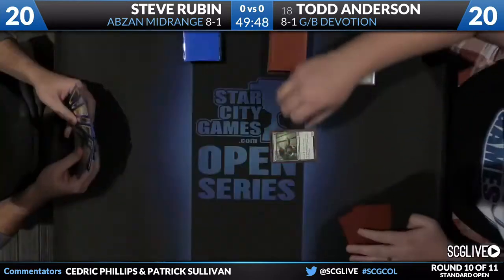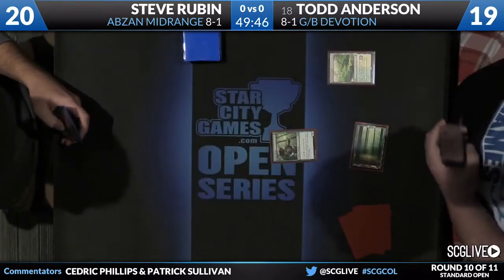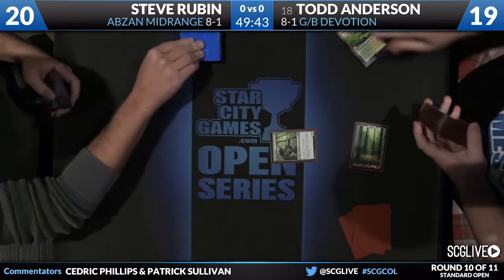So Steve Rubin, long story short, he can cast some spells. Todd Anderson can too. And we are underway here. Windswept Heath going to get a forest into an Elvish Mystic. Let's enjoy round number 10.